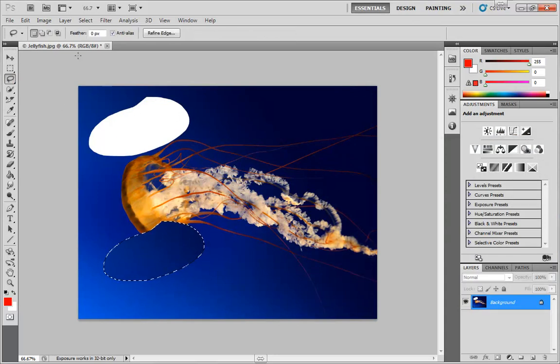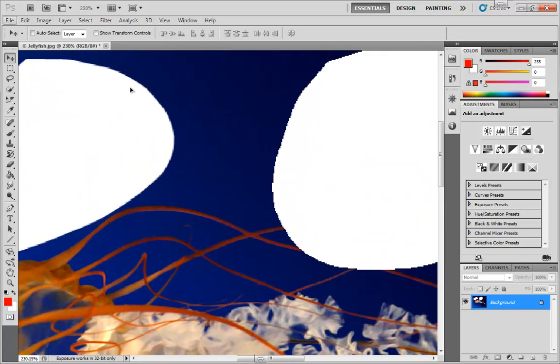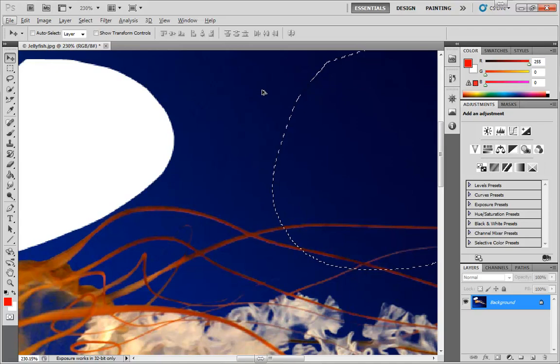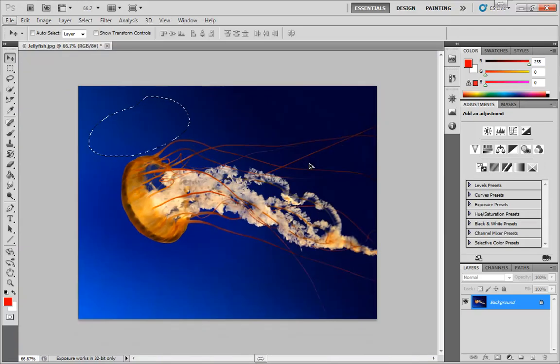If I do something similar, of course I can't make the same selection, with anti-alias off, and I move that, if you look really closely, and depending on how big your video is, you may not be able to see the difference. So let me zoom in a little bit. Here you can see the smoothing on the left and how chunky everything is on the right because of the lack of anti-aliasing. So I'm going to hit Control-Alt-Z a few times to undo all that, hit Control-D to deselect, and we'll go back to our lasso tool.